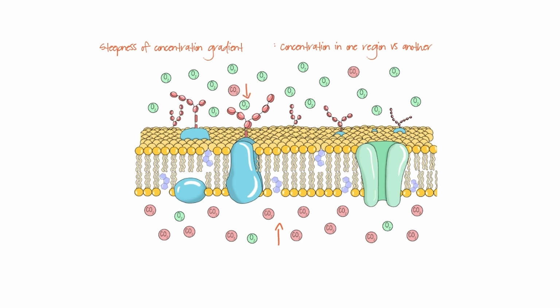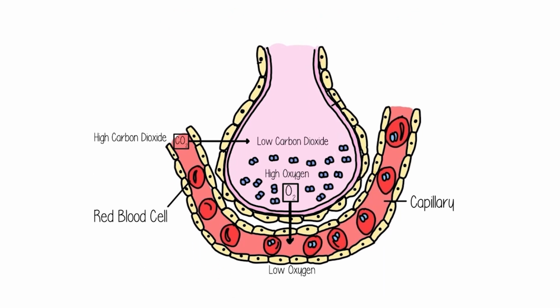So there's a pretty steep concentration gradient for carbon dioxide, and it's going to move from the inside of the cell to the outside through this cell membrane. Similarly, the concentration of oxygen here is greater on the outside of the membrane, so oxygen will move from here to here into the cell. Now, in order for effective and speedy gas exchange to occur, the steepness of the concentration gradient needs to be maintained. This is why the respiratory system is so closely integrated with the vascular system.